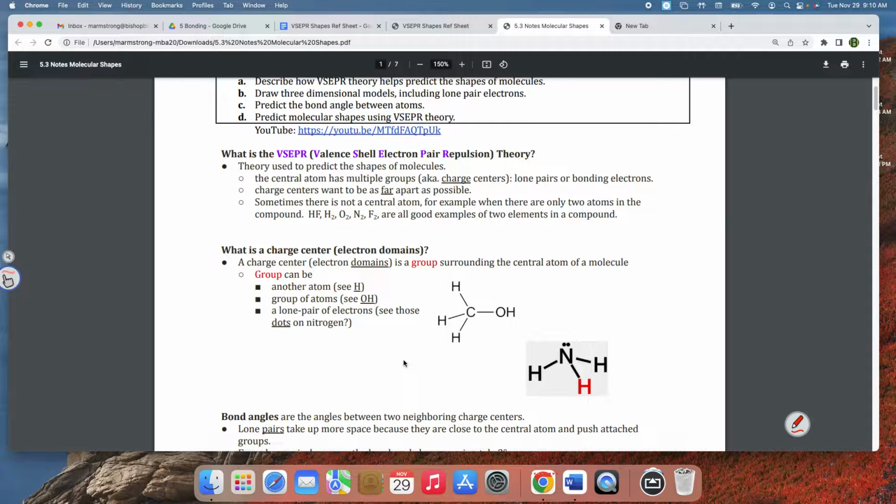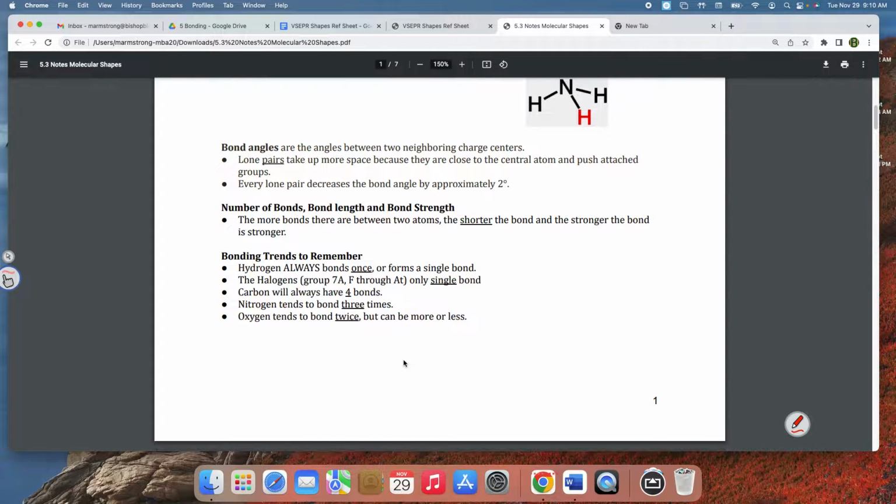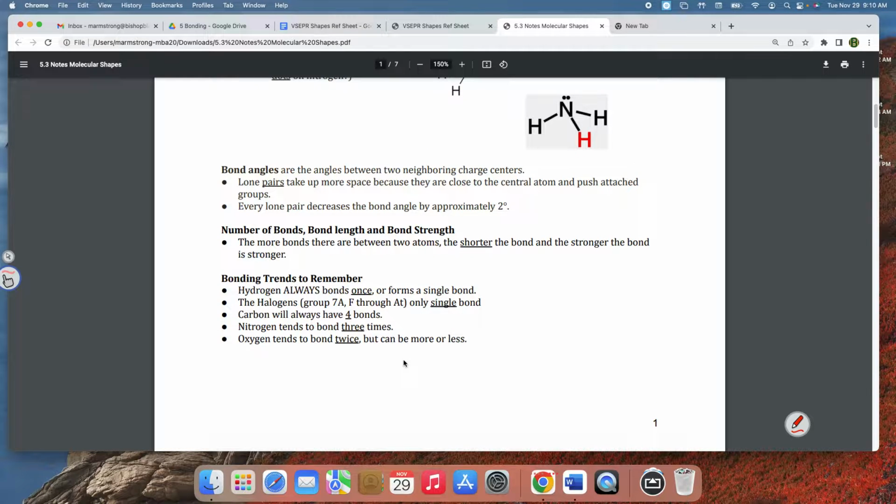So you can see here it says the groups are the domains. So hydrogen could be a domain. That OH, which is a grouping, could be a domain, and we count it just as one grouping around the center. And also the lone pair electrons can be groupings. After you draw these Lewis structures enough, you get a feel for the shape of it or how you would draw it. You've got to make sure you always take into account the lone pair electrons. That's why it's so important that you always write lone pair electrons if they're on the center or maybe even on the outside atoms, although the lone pairs on the outside atoms don't impact the angle or the shape for what we're going to do.